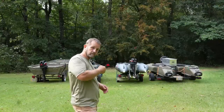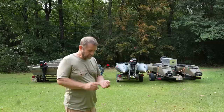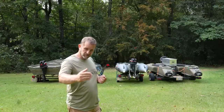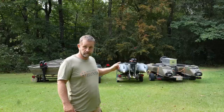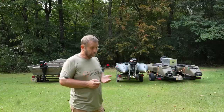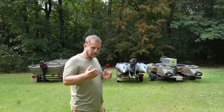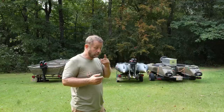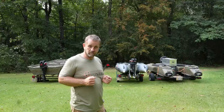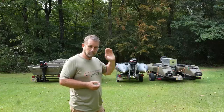I've done that several times - put it together at the car, put the motor and everything on it, just roll it to the water and put it in. That makes it where you can go a lot of places other people can't. If the river's fairly close to the road and it's got a slope where you can get down and back up, that works. The negative I don't like is getting a hole in it. With an aluminum boat, if something happens, you can still run it. With the inflatable, you can run with one chamber deflated a bit, but it's not good. And I've always thought - somebody with a knife who doesn't like you being there could slit a hole in it. I've never run into that problem, but it's in the back of your mind when you're leaving it out there all day.